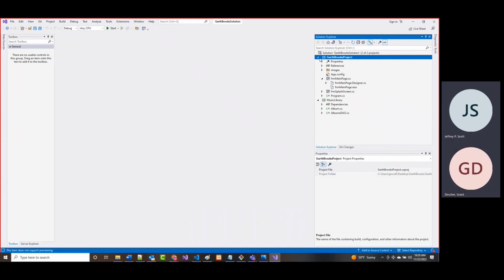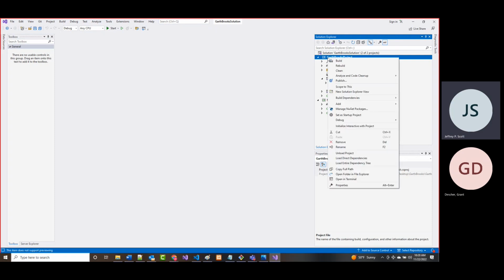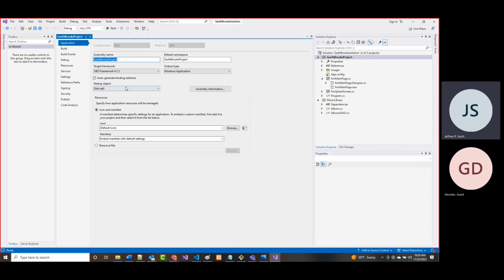All right. Sure. But we can right mouse click on here and go down to properties. One of the things that's in here is your target framework. Well, I want to change this. The problem is when you look in here, it doesn't show 6. The biggest one is 4.8, but there is an install other frameworks option.